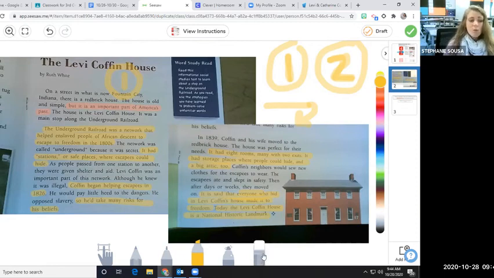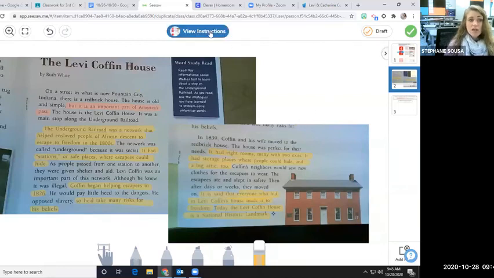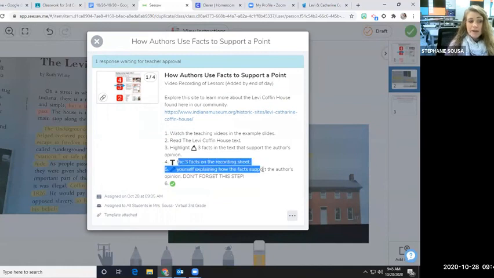Excellent. I want to reiterate that you do not have to have the exact same facts highlighted that I do. It is okay if you have different facts highlighted. It is also okay if you have less facts highlighted. The directions ask you to make sure that you have 3. So as long as you have 3 highlighted, you have met the expectation of the assignment. You are getting ready to do directions 4 and 5 on your own.